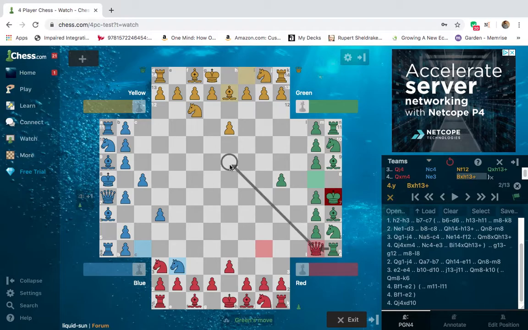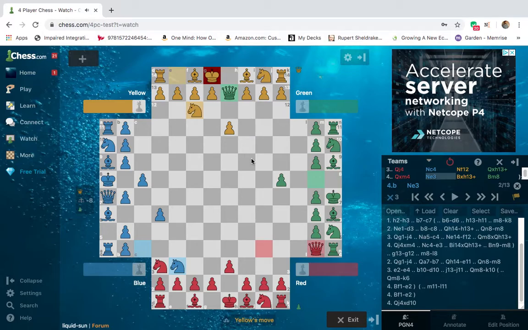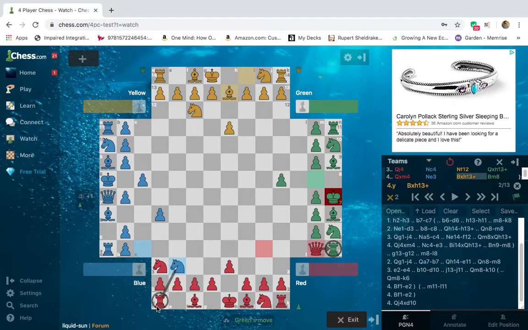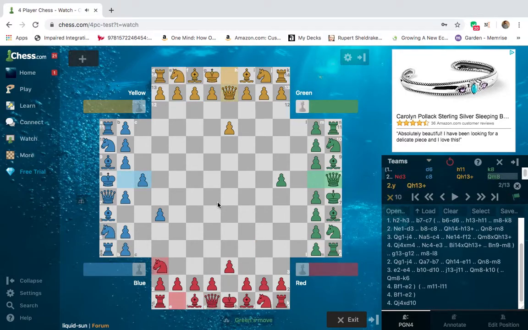Because yeah, even if you do that, let's see, you can still, yeah. Because you can't do both at once, so green can easily interpose, and also the rook can check to prevent any kind of threats you have here. So this is the best variation that I see for blue-green, like if they play it perfectly.